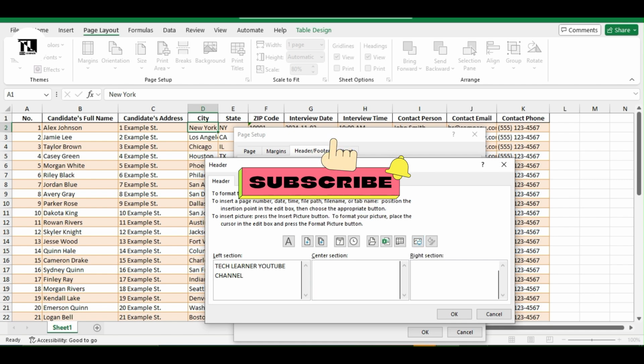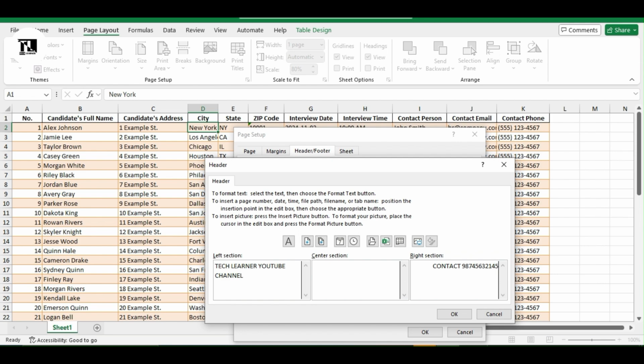And here I want to place contact, a dummy number, and email, techlearner at .com.